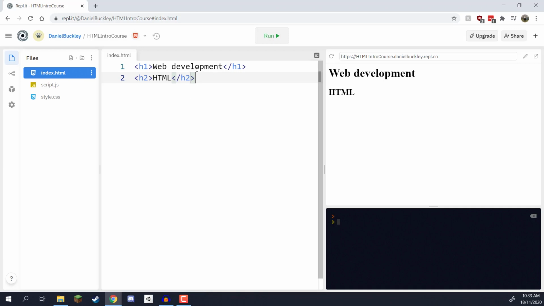So as you can see here, we have this line and then this line on individual lines. And that is reflected over here inside of our resulting website. So it may be intuitive to think, okay, the fact that we have these on new lines means that it's going to have new lines over in our website. Well, that's not the case.